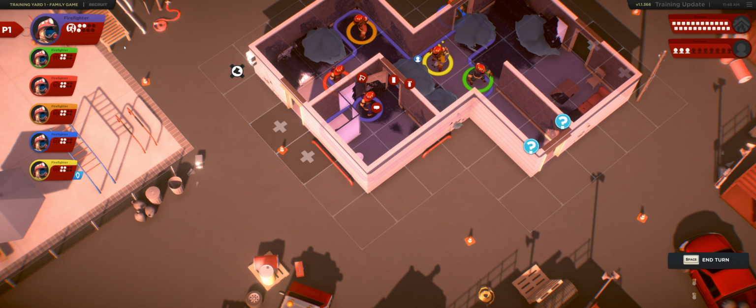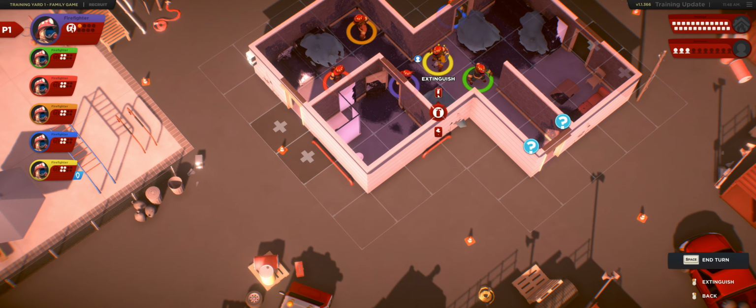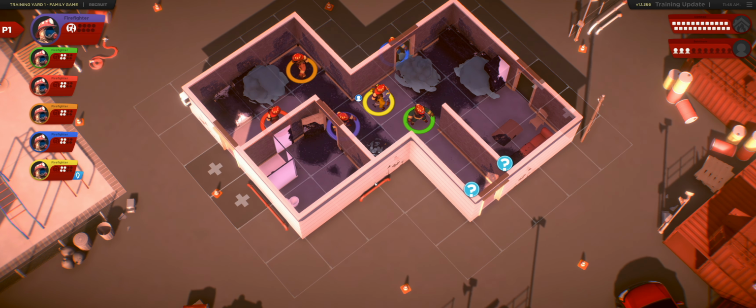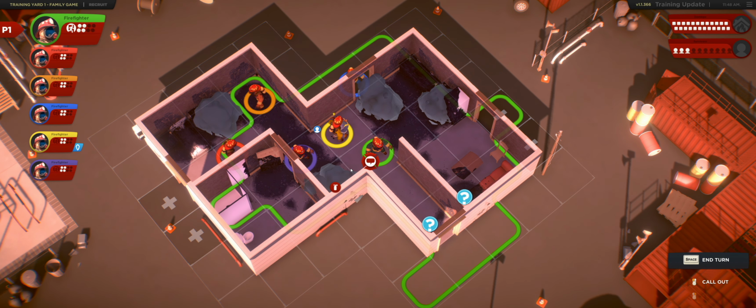Oh, my purple firefighter. Oh, that makes more sense because I didn't take actions on the last turn. He's got more actions available this turn. That's cool. So he can just go to town on all these and extinguish a whole bunch of them. That was a productive turn. So he's got this whole area covered over here. It's obviously a good decision to do that.